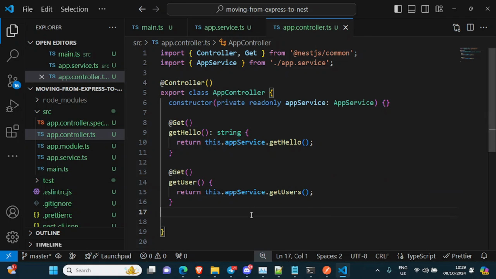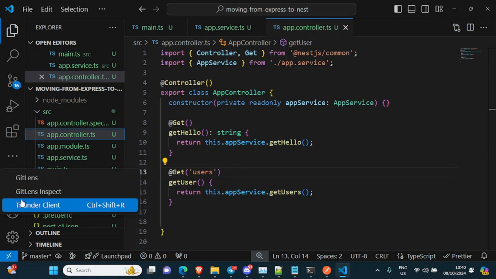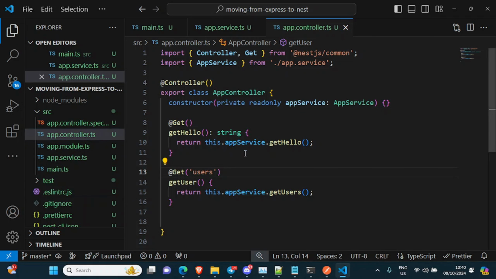So this is what we have, but you see that this is a controller. It doesn't have any route prefix. For example, if I want to be doing the base URL of this code base, /something/something, this is where I get to do all of that. So for this, just so that we have it as /users, I can easily put my users here. Then let's go to Thunder Client and see what will happen.